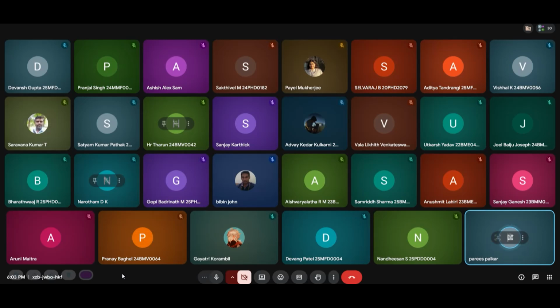My name is Paris Palkar, and I would like to welcome you all to session number 3 on learning CFD using OpenFOAM. In the previous two sessions, we have understood how to install OpenFOAM, how to set up the run directory, how to copy a case, and basic meshing using blockMesh. Today, we are going a bit intermediate level and we are going to learn snappyHexMesh.